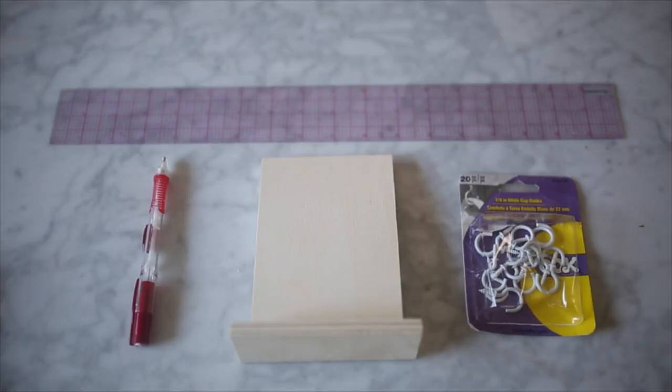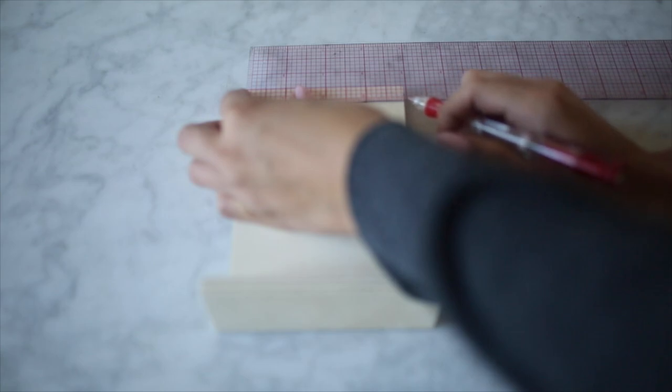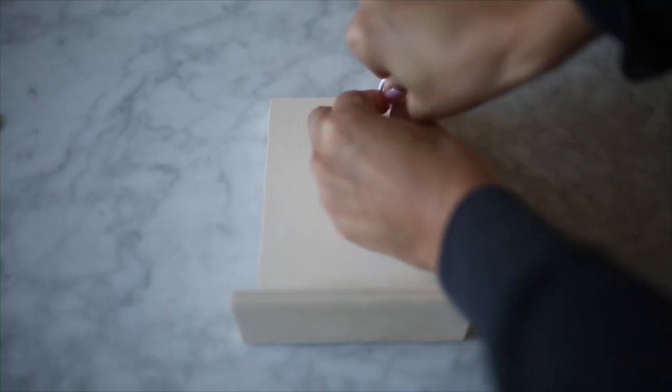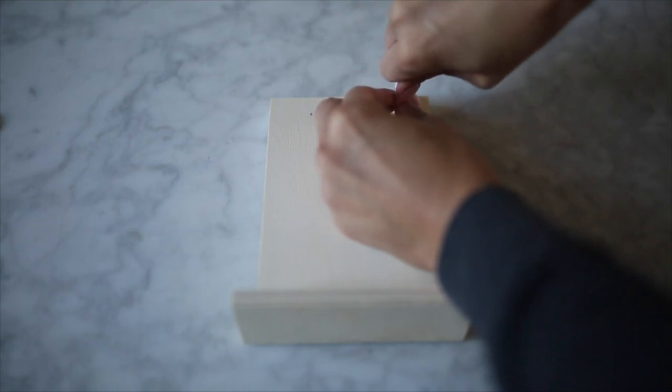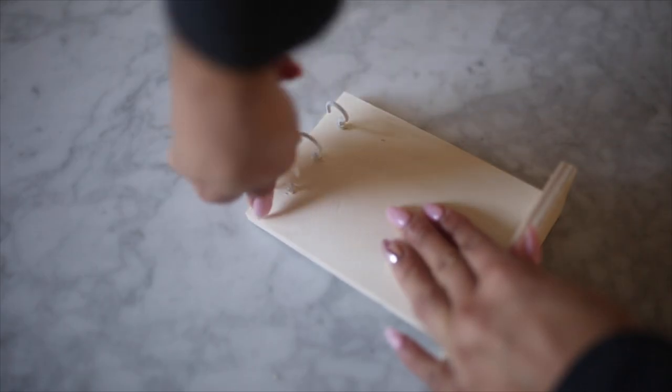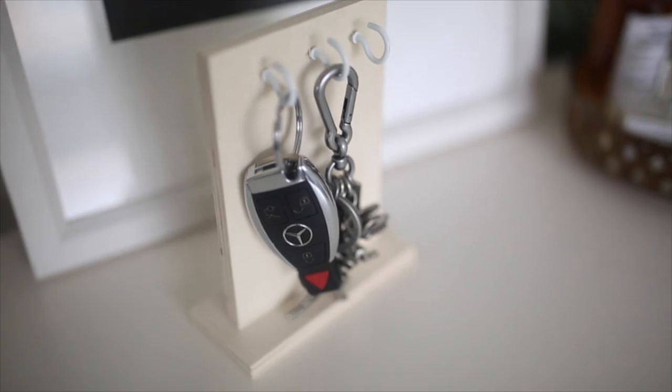Next up is this minimal key holder. For this all you're going to need is a smaller version of that tabletop sign you saw earlier, some screw-in hooks, a pencil, and lastly a ruler. Super easy quick DIY. I just measured out where the hooks would be placed evenly for all three. I recommend using a pencil because I did mess up on this portion at first. The screw-in hooks are kind of difficult to work with. The best way I would say to do it is apply pressure when screwing them in and you're just going to repeat the same process for all three of the hooks. It's as simple as that. You're all done with your key holder. It's super minimal but I feel like it looks like it would be super expensive if you purchased it at a store.